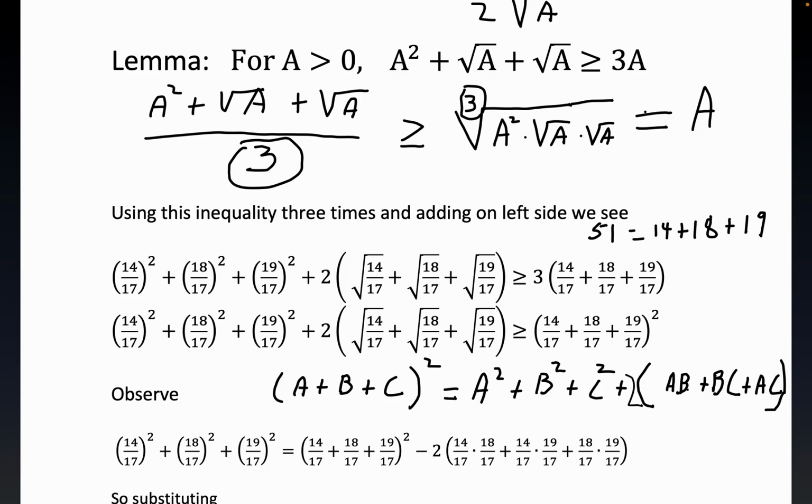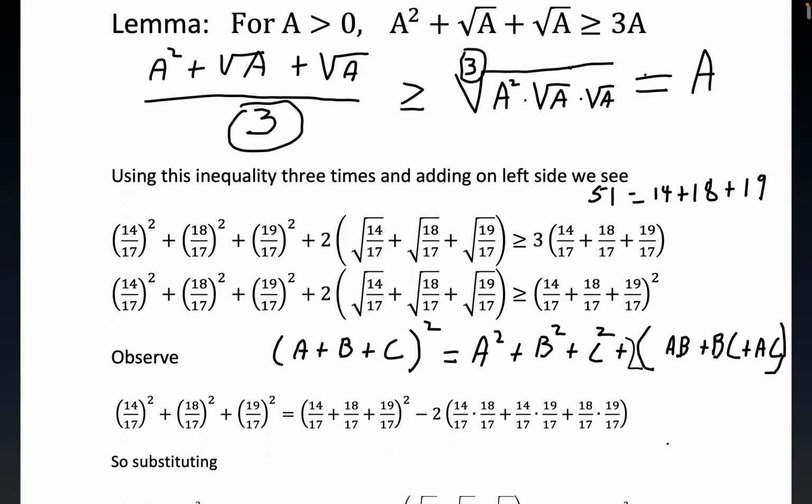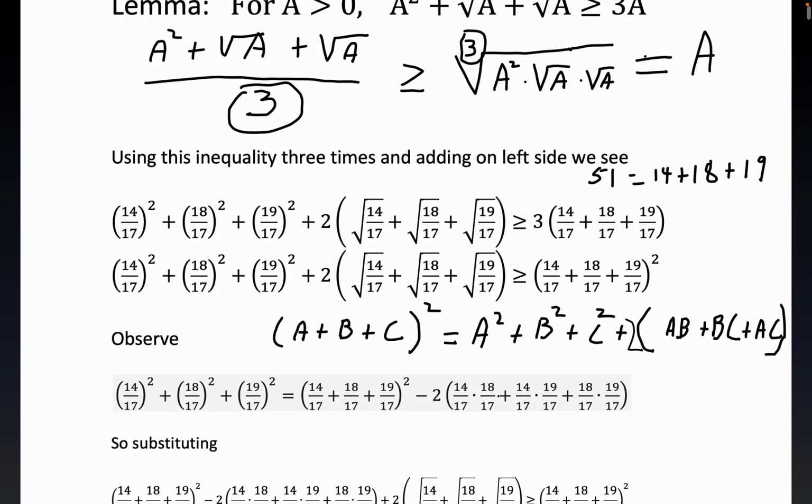pairs of variables, okay? A, B, B, C. These are called elementary symmetric polynomials, actually. All right. And so that's exactly what happened right here. Except we just rearranged it to fit the problem. And again, you can check, these would be like your A, B, B, C, AC things right here.